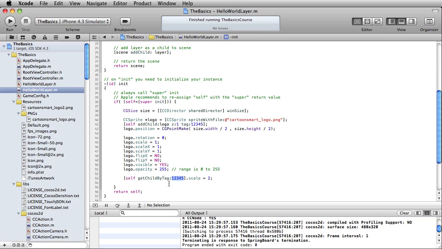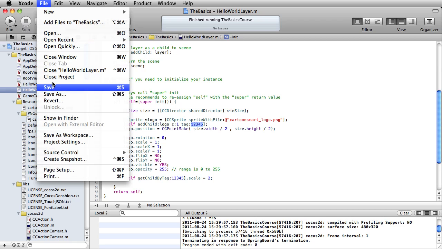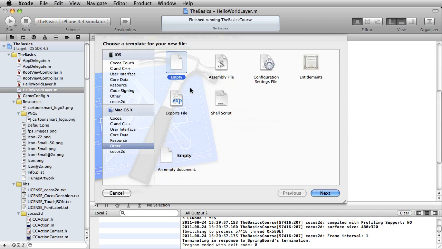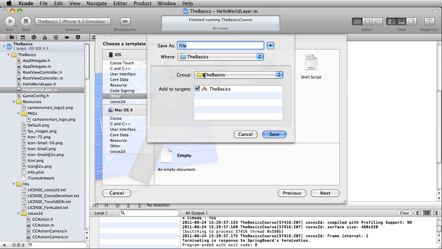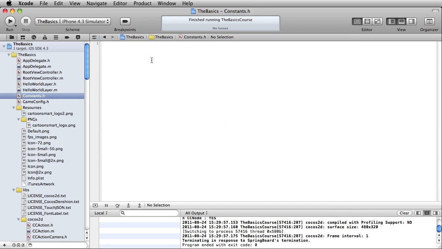But I don't think what's useful is putting in some crazy tag number like that, which you're probably going to want to do, especially if you have a pretty complex game and you do want to identify things by their tag number. Often you set up a constant definition for this tag. So tag for logo would be a good name for it. Let's go over here to File, then New File, and let's just create an empty file, call it constants.h, save it, and then we will define tag for logo. And then you can put in here any unique number you want. You don't have to follow it up with a semicolon. Go ahead and save the file.